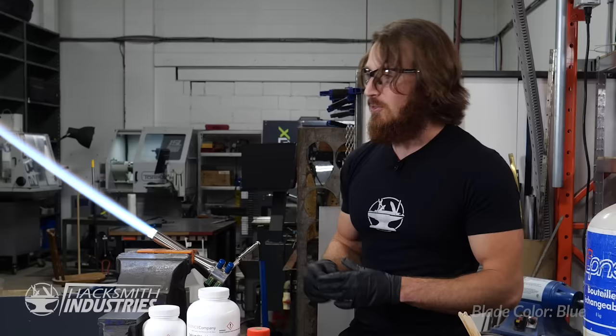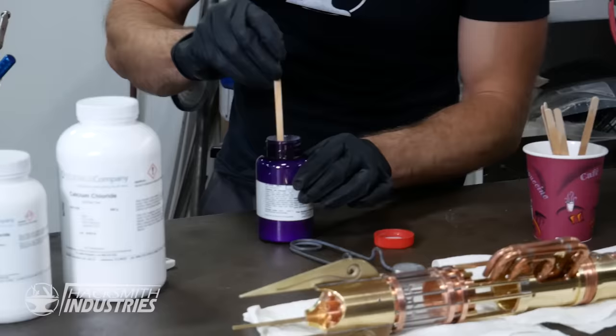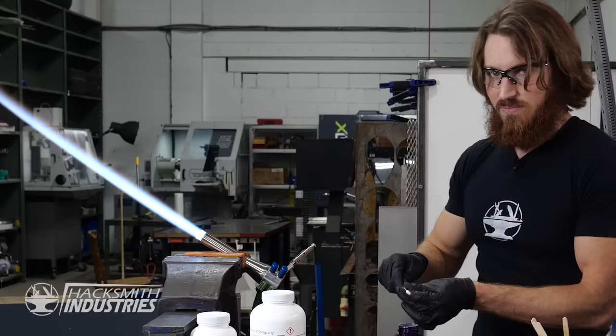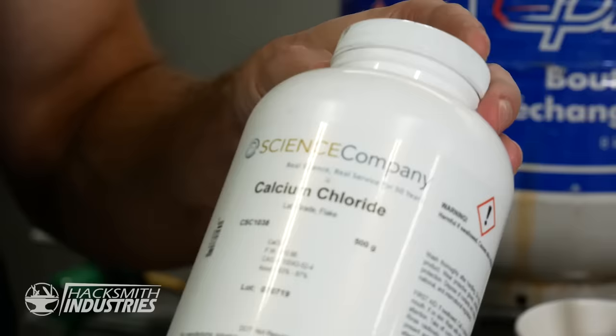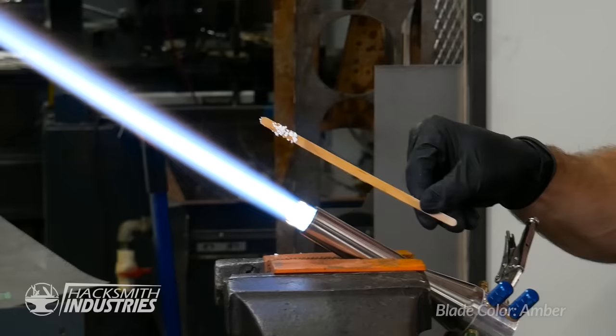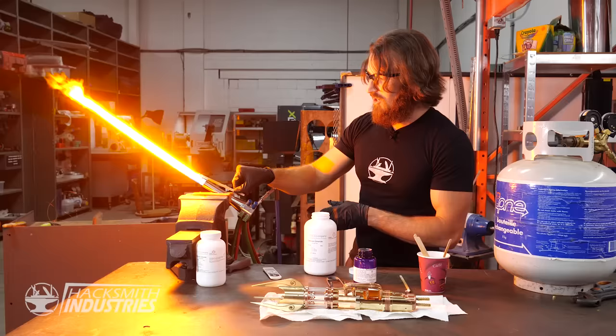The really cool thing about doing a flame like this is we can actually color it using salts. Let's start with some boric acid. What color do you think it's going to turn the blade? Got your guesses? Ooh, look at that. Next up, we have calcium chloride. Woo! Look at that red-orange. That almost hurts to look at.